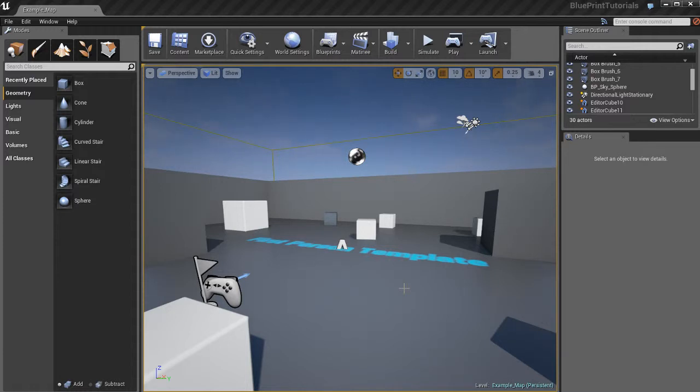Blueprint is just one of those things that takes a lot of explaining as well as a lot of action to show you how to use it and how it works. I want to get you into the mindset of thinking in a logical manner that allows you to take advantage of Blueprint in the best way possible and puts you in the best position to be able to use Blueprint and go on your own. Okay, so I'm going to walk you through this and we're going to go baby steps here.